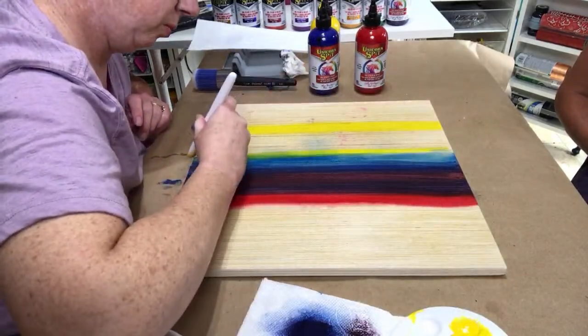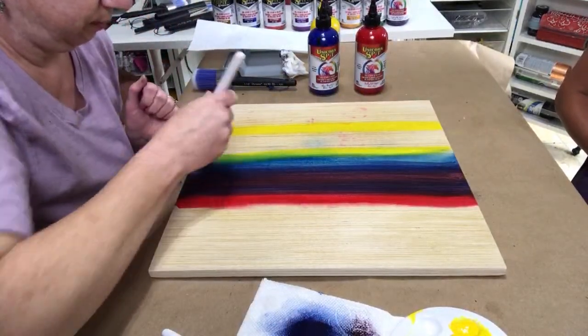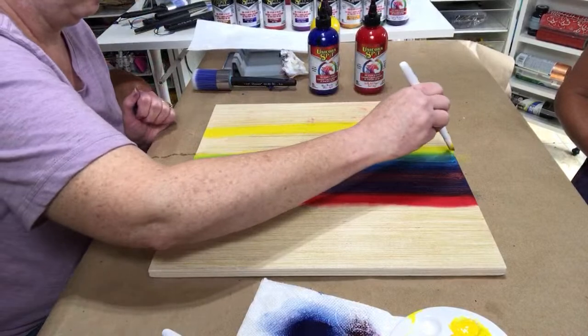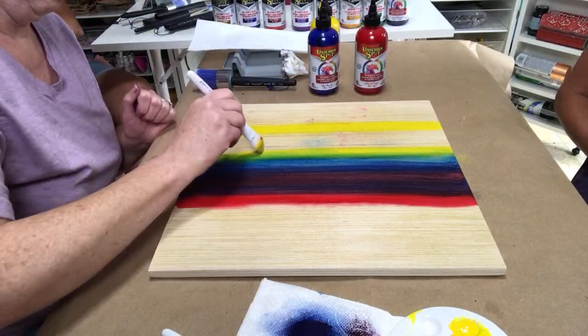Bring in some green. Oh yeah, look at that. Look how effortlessly that was. There was no effort in that at all. I love that green. I do too. It's like a neon green. It is.